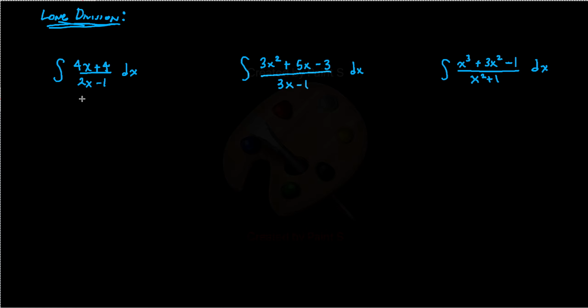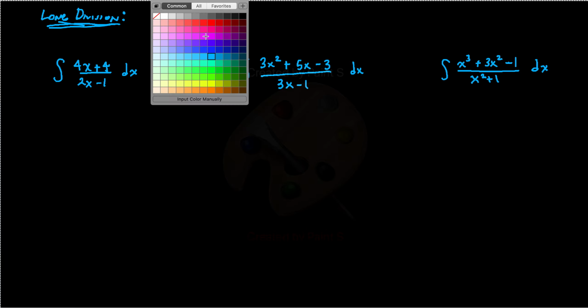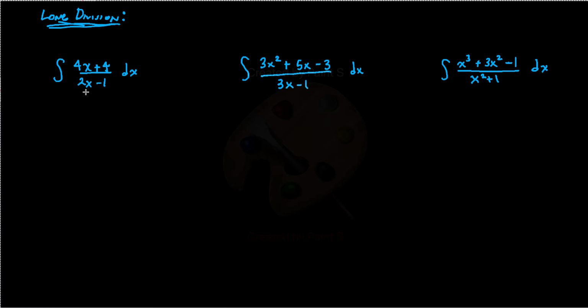We could be asked to find the antiderivative of a rational function, where this is a polynomial on the top and this is a polynomial on the bottom. And if you want to find the antiderivative of a rational function, it's a good idea to try and divide. So we just need to know how to do this division even when the powers are the same. If the power on the bottom is greater though, then this will not work. So don't even bother. In all my examples, the power on the bottom is equal to or less than the power on the top.